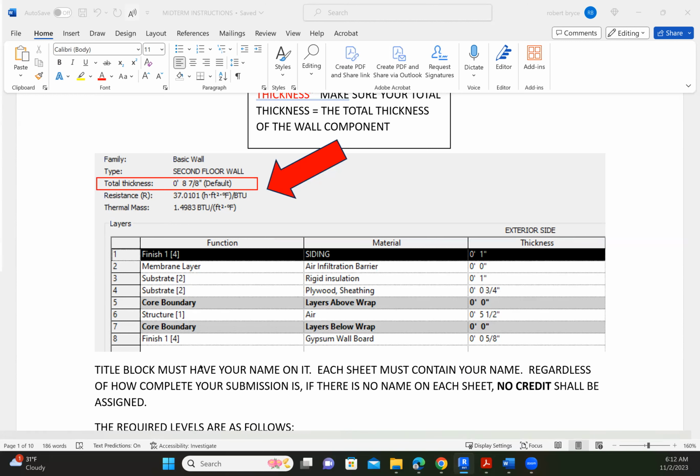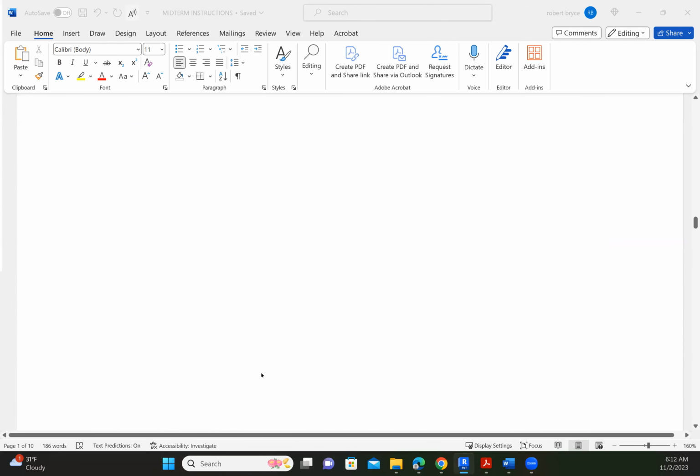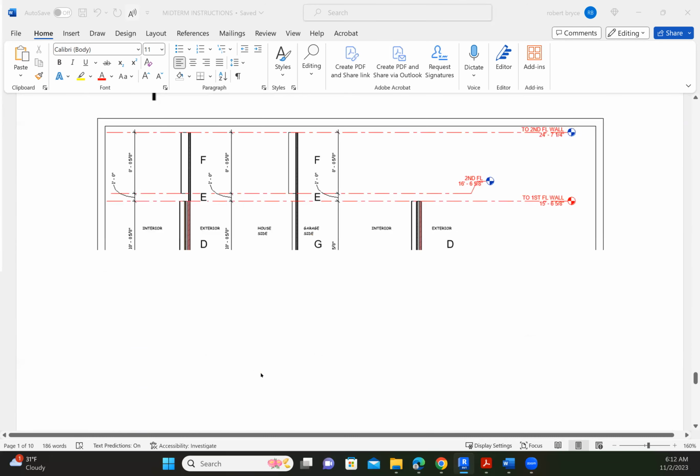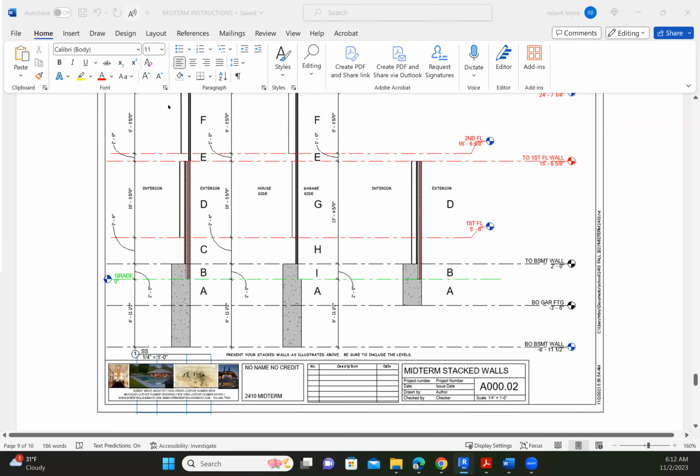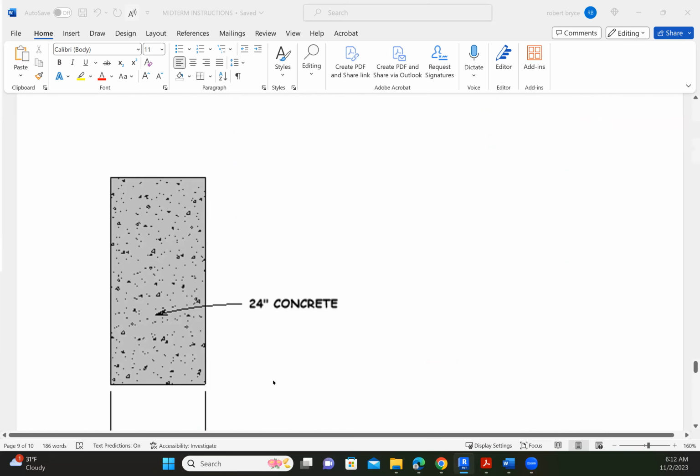Now, when we talk about the title block, if you submit your title block without a name on it, it's as if you didn't do it, because I can't give you credit, and I won't give you credit if you do not have your name on the title block. So if we scroll down to the example here, these are the 2 sheets that I'll be looking for. We'll be creating 3 stacked walls made up of the components of different wall types and of these level heights. So in here, you need to put your name. If I don't find your name on the sheet, then I will not be assigning any credit for that.